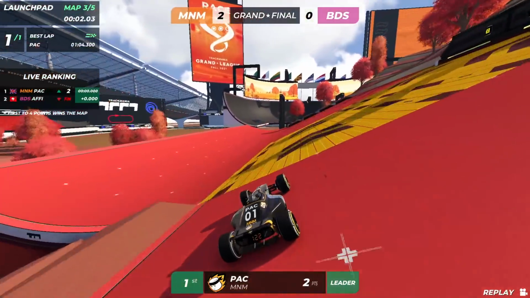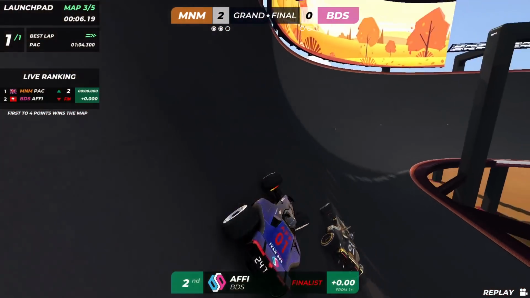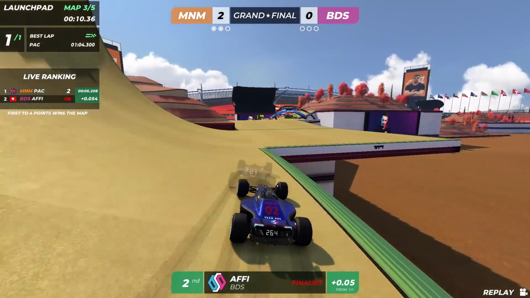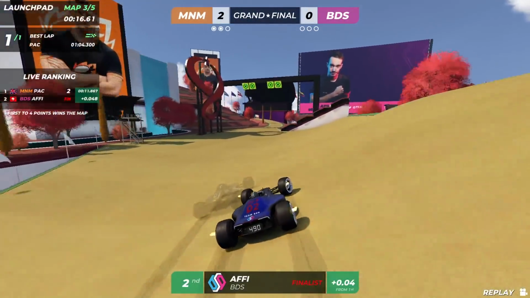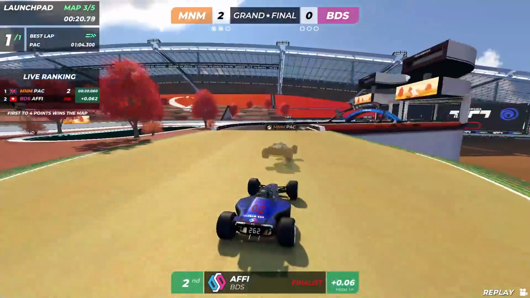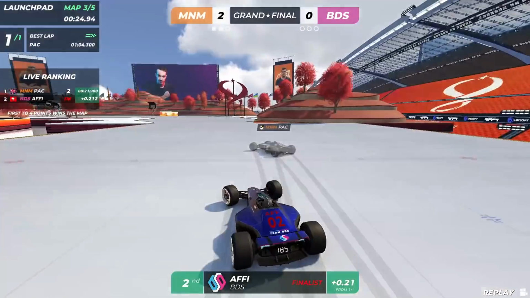He is really risking everything, not holding back here against Pack, and he can't afford to do so either. That's a good start setup for Affi. A lot of speed being built up here, but this time Pack is keeping up himself. Now into the grass turn. Affi committing early, going to have an awkward exit. Pack will get a little lead from that, 0.2 of a second.